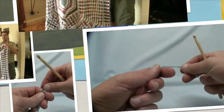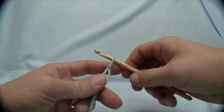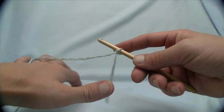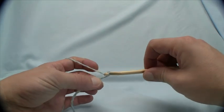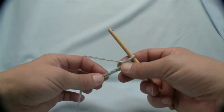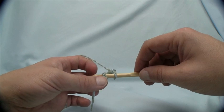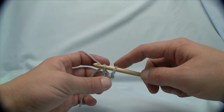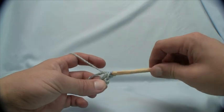To get started, we're going to do a slip knot, just like that. There are slower tutorials available. Using my size K hook, we want to chain 4. 1, 2, 3, and 4. And we want to form a ring. All you have to do is go into the center point, or into the beginning of the chain. Pull down just like this. I pull down so that I can always know where the center is. Grab the yarn and pull through.